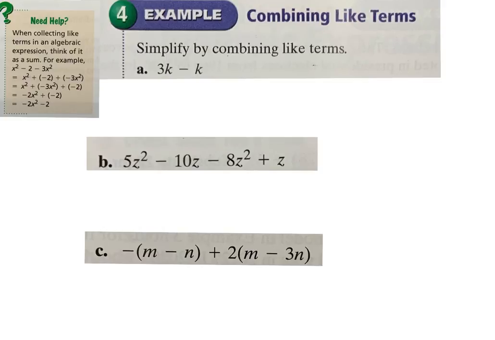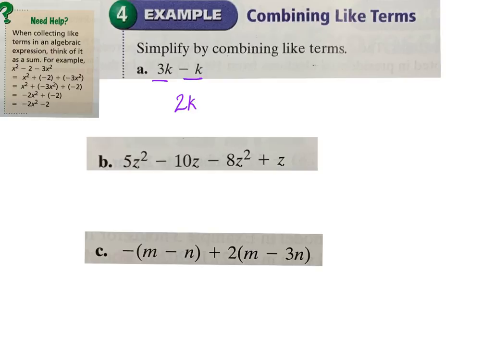The first thing they want us to do is simplify. They literally just want us to add like terms. We have 3Ks, we're subtracting 1K. You can think of it as objects if you want to, okay? 3Ks minus 1K, you get 2Ks, right? So they factor it out and do all these long steps. You can literally just add or subtract your coefficients if they have the same exponent, okay? So it's K to the first power. You can literally say 3 minus 1 is 2. You have 2Ks left. All right, easy enough.